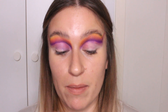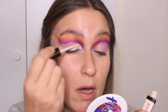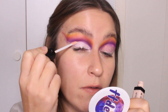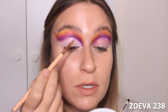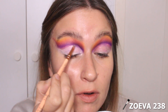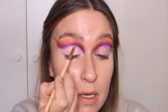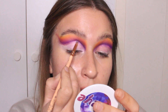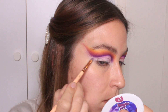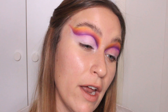Now that we've done that, they are pretty much even, more or less. I'm going to go in with the same concealer I used to prime the eyes, which was the Wet n Wild Photo Focus, and just put this all over the lid. Then we need a nice little precise brush — this is the Louisville 238 Luxe Precise Shader. It's a super tiny little flat brush and I'm going to use this to define the edges and make sure that they're super crisp. One eye done. Now let me do the other one off camera because it's a struggle.